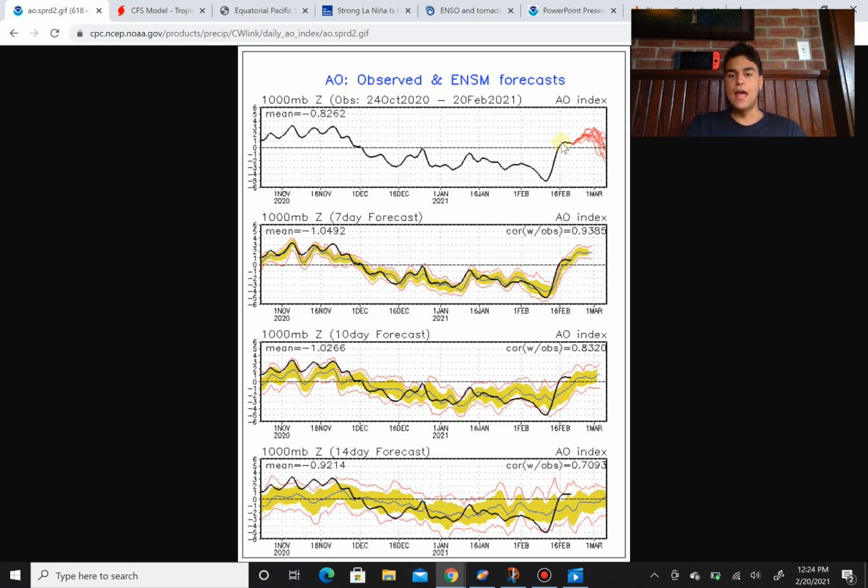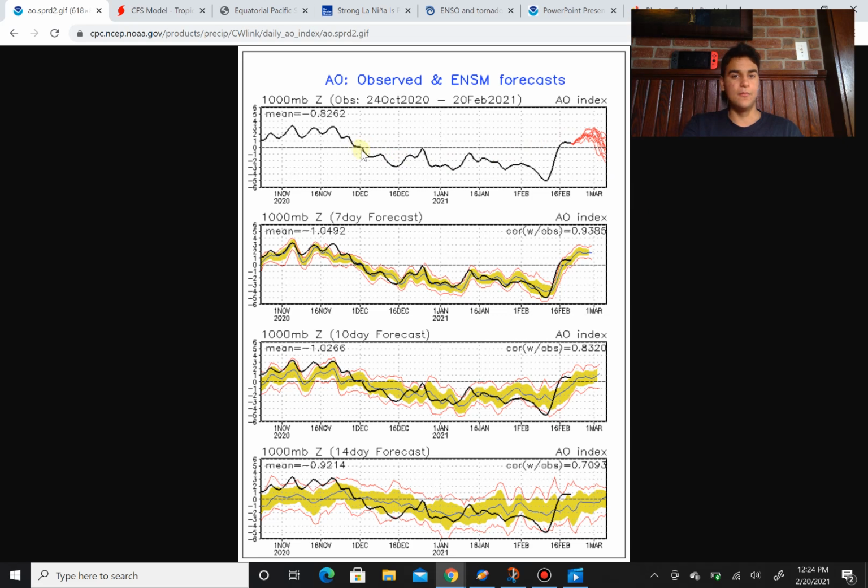However, as you can see right here, we're now in a positive Arctic oscillation, and most of the computer models are expecting this to continue and then maybe drop down again in March. But at this point, based off of the patterns we've been seeing of Arctic oscillations, usually when we reach a certain threshold in the Arctic oscillation index, let's say either positive or negative, it usually stays like that for a couple of months. It doesn't really go back and forth a lot every week.